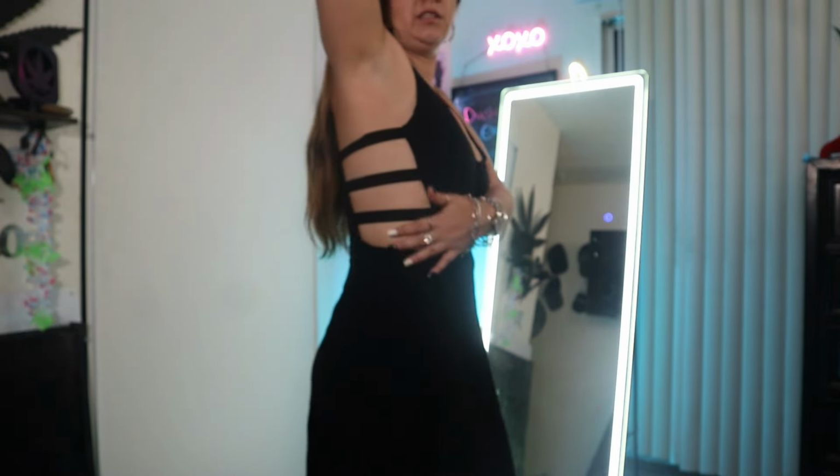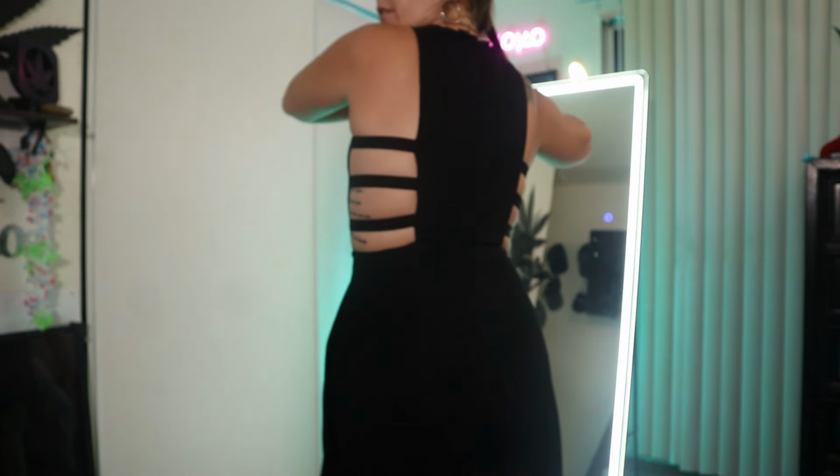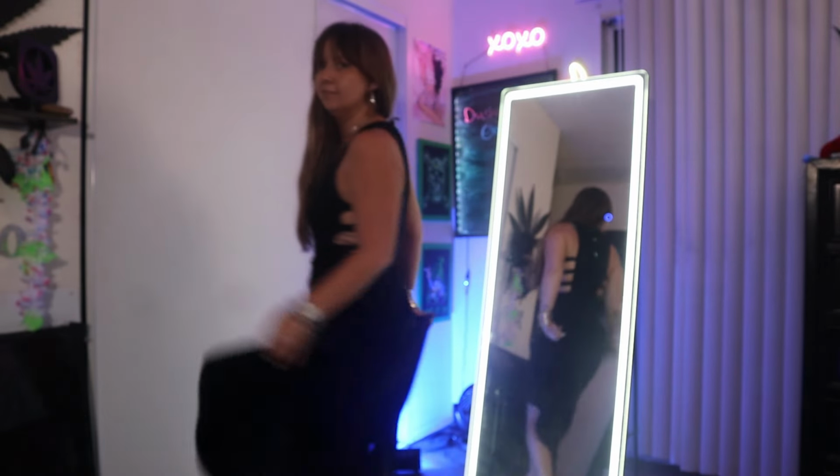Cut where you can just go like this and make the girls look good. Super snug. Has these little lines across. Back to straight up. It makes me want to go to the beach and do that song, and it's over. Definitely makes me want to try that song at the beach.